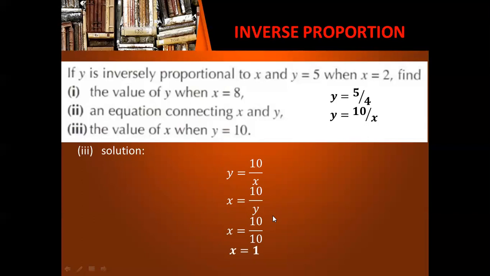Let's look again at the values of x and the values of y. The initial value of y is 5. The second value is 10. There was an increase in the value of y, so we should expect the value of x to decrease. And that's what we have seen here. The initial value of x is 2. The final value, or second value, is 1. The y value was doubled, so the x value was halved. And again, that's consistent with the idea of inverse proportion.